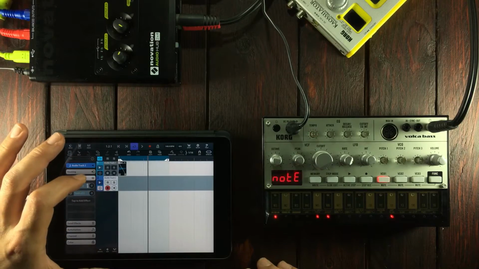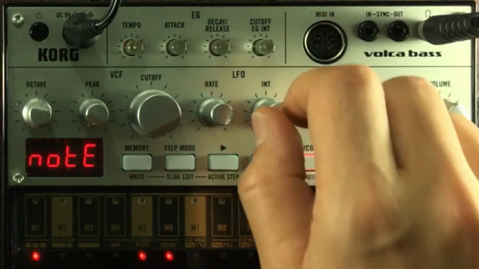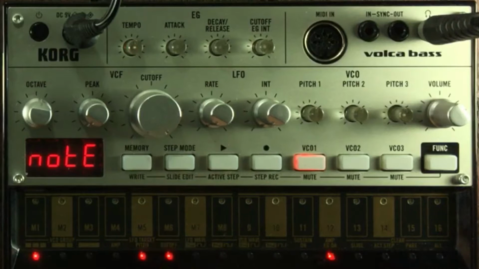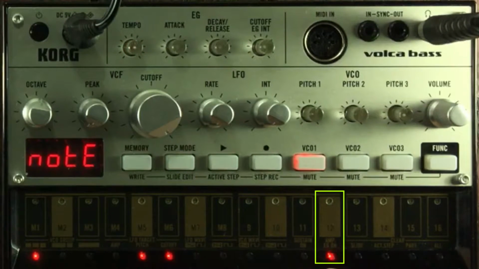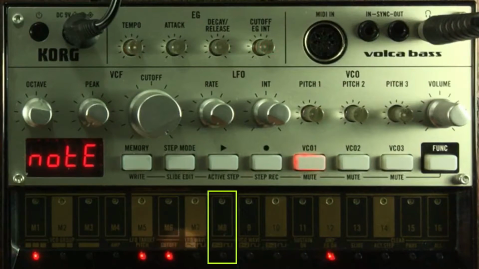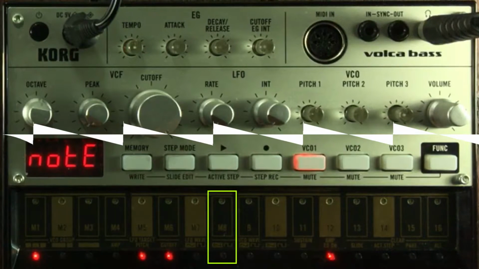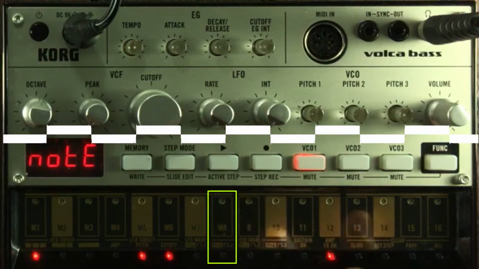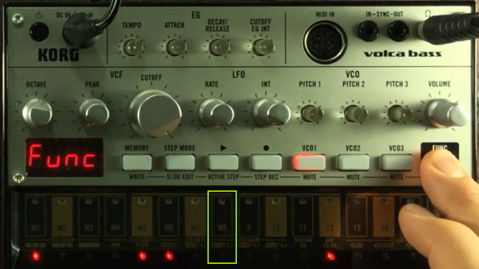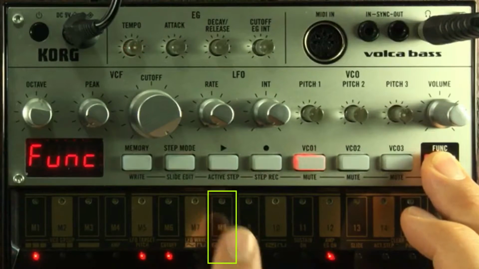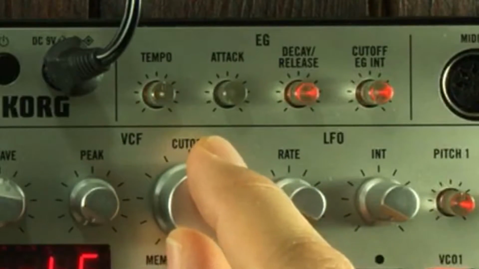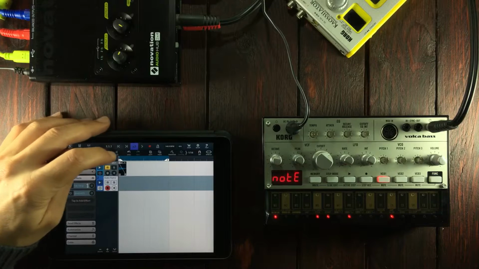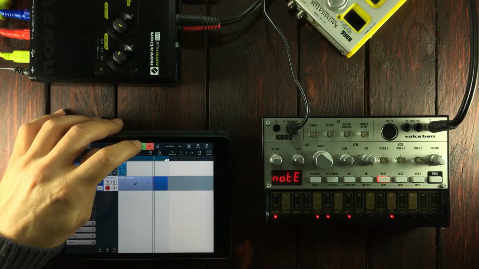Next, we need to create the body of the sound. So we're gonna go to channel number 2 and back to the Volca Bass. Now we need to turn down the LFO, but we don't really have to turn off the functions here. We can just leave them on. We're also gonna keep the amp EG on because we still want the ability of shaping the overall amplitude of our sound. Right now, we have a saw waveform loaded, but we need a square waveform. To change that, we need to hold down function, go to the first oscillator here and press 8. Now we have a square waveform. Next, we're gonna filter off the high frequencies with the cutoff and shorten down our sound. All we need to do now is sample it. And there we go.